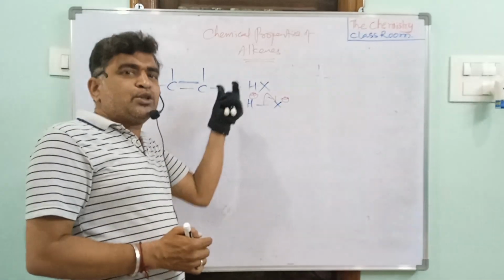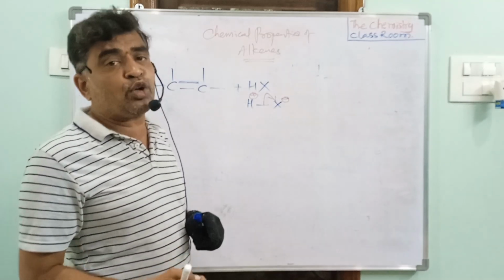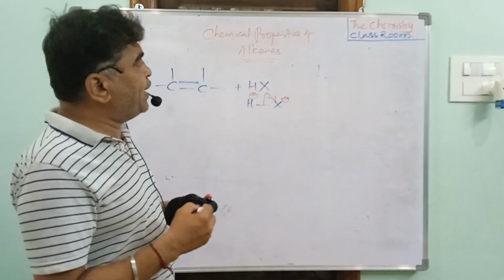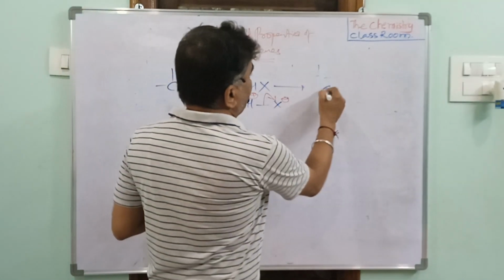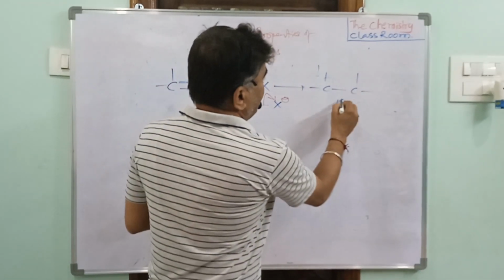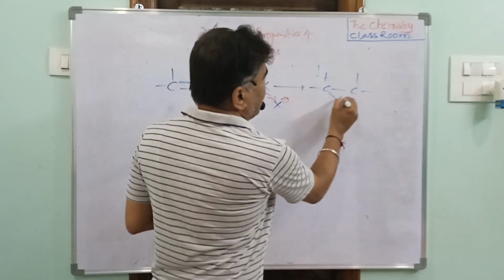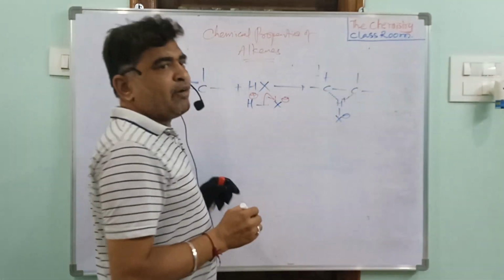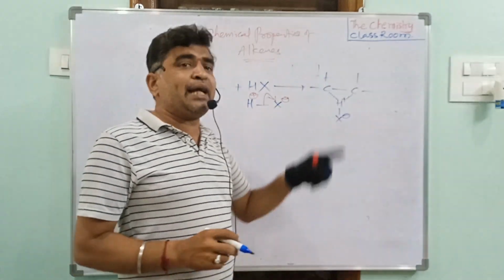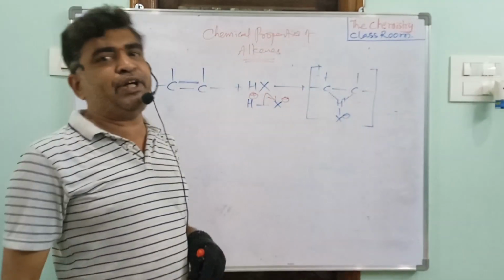So when this compound is going to attack the alkene, in these two ions, the H plus ion, that is the electrophile, is first attracted towards the pi bond. So here what are you getting? One intermediate compound you are forming. Now you are able to see the intermediate. Here you see the H plus ion is moving towards the pi cloud. So automatically these two carbons are getting attracted to this H plus ion. Why? Because the pi cloud attracts the H plus ion. When the pi cloud attracts the H plus ion, you are getting one intermediate, the unstable intermediate.